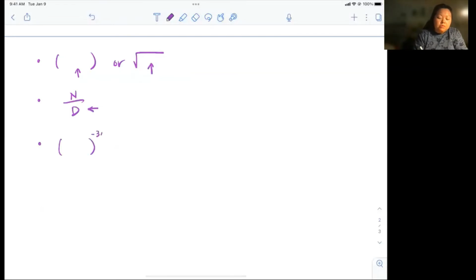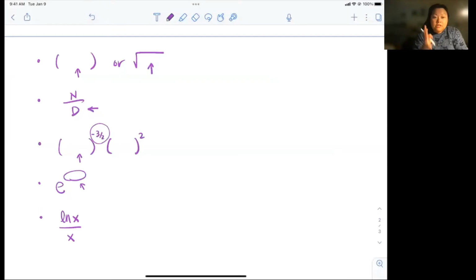So this is like negative 3/2 power and this is like squared, for example. You want the one that's a more complicated power. May not be the biggest, but you want the one that's more complicated, and that will be set up as your u. If you have an equation of e to something, that exponent is your u.